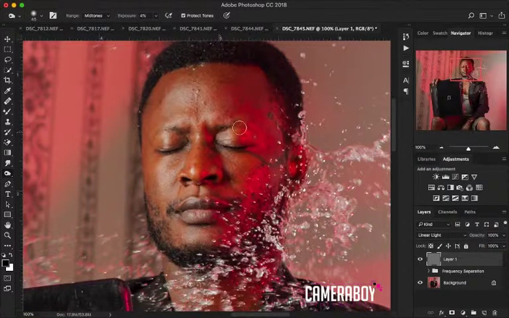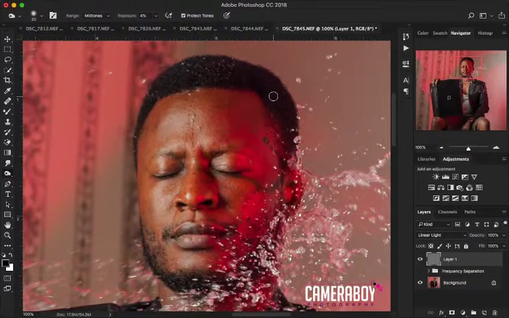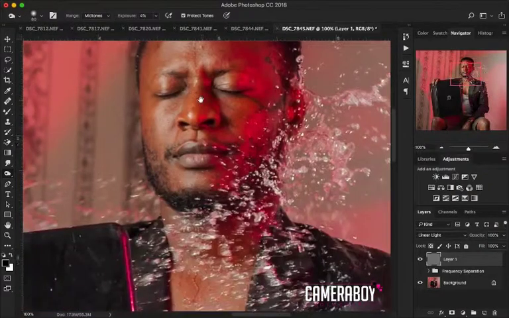I'm just trying to burn areas that are burnt. My exposure is on 4, range is on mid-tone.